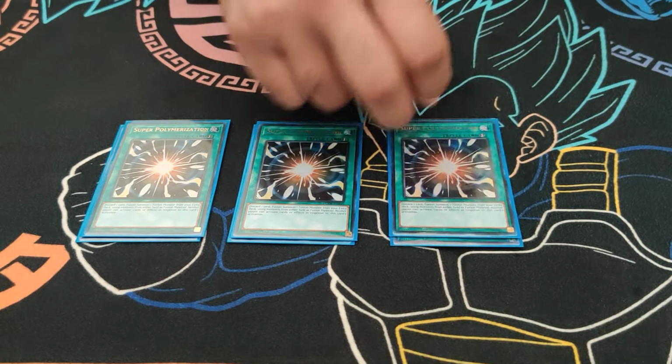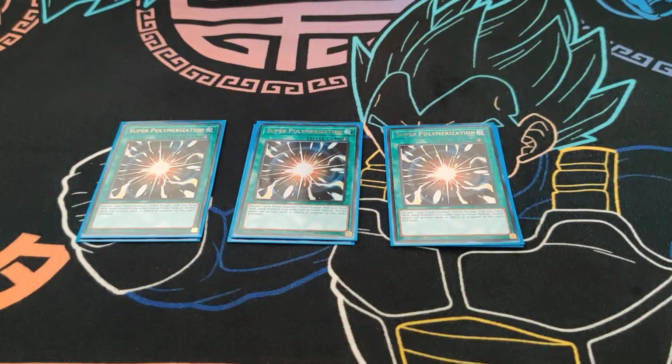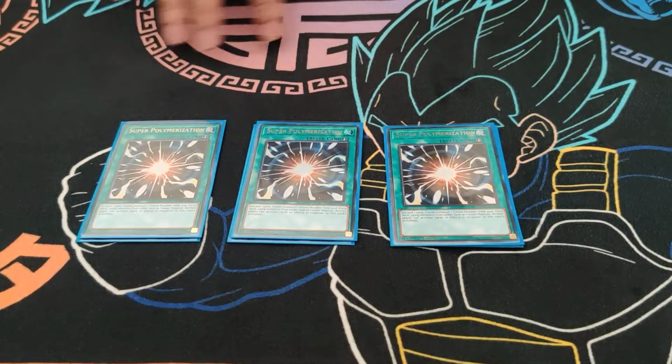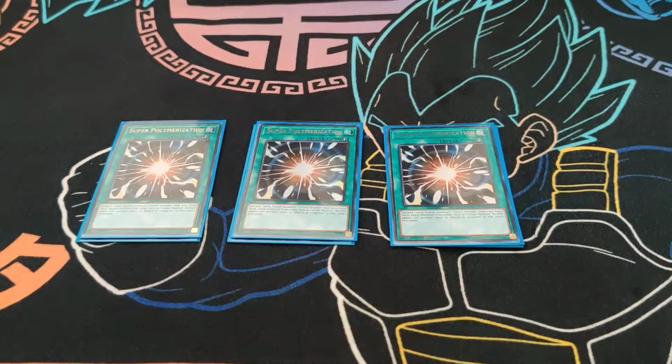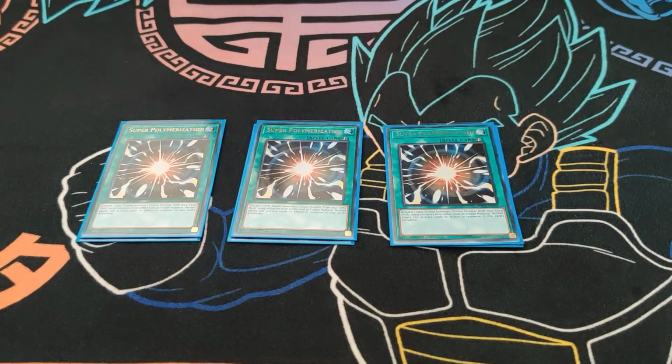Next, we play triple Super Poly. In my opinion, it's probably one of the best cards right now in this format. The fact that it's a 3-of, we maximize on it. And also, our focus is to break boards. And in every meta deck now, you see that Super Poly is a viable target in any of those matchups. So that's really good. It's also a good card to go first or second.